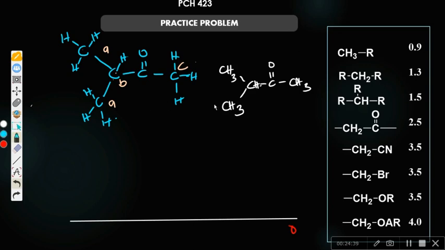So if here is A, B, C, these 2 things here, they are in the same chemical environment. Why? Because they are attached to a carbon having just one proton. Are you getting it? If you look at it very well, the reason they are in the same chemical environment is that the carbons adjacent to them are the same. This one has one proton. This one also, the carbon adjacent to it has one proton. Hence, they are in the same chemical environment. So they are going to show one signal.